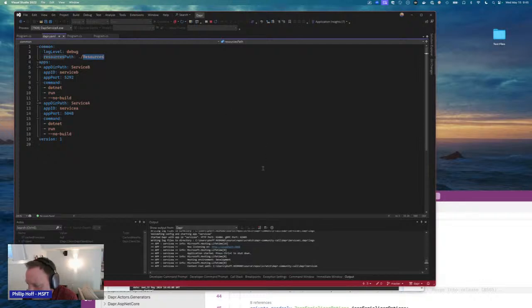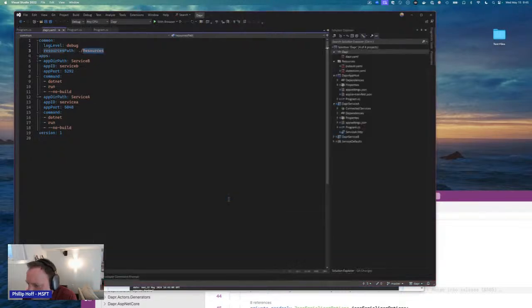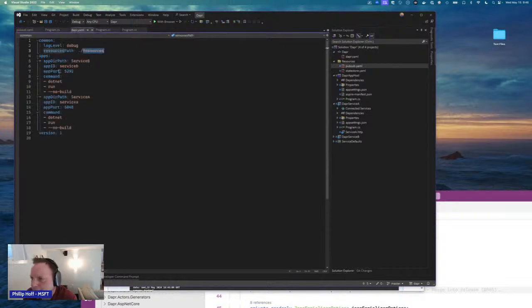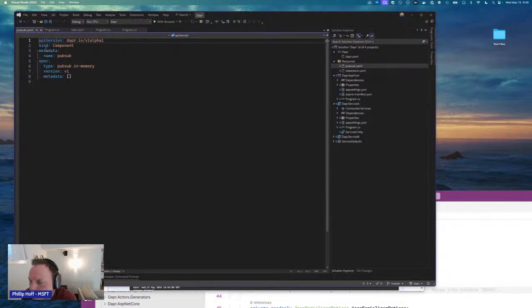All right. So a couple of things that I wanted to point out. Let's go ahead and stop, which will shut everything back down. We have support for editing Dapr run files and Dapr component YAML. You can see we get a little bit of IntelliSense, which can be helpful when you're authoring things, but also in the component YAML as well.